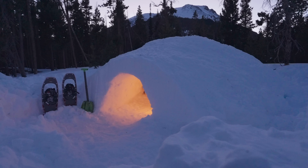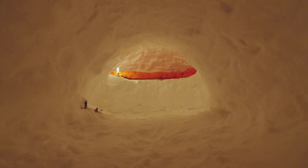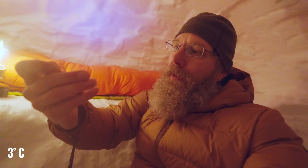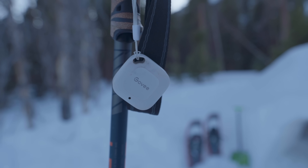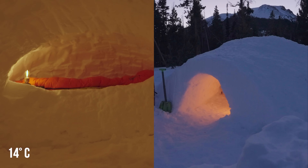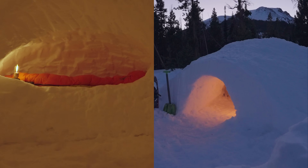An igloo is never going to be as warm as a well-insulated house, but temperatures inside an igloo can be as much as 40 to 60 degrees warmer than the outside air. It is about 37 degrees inside, which may not seem all that warm until you see my Bluetooth monitor outside, which is reading about 12 degrees. That is a difference of about 25 degrees — that could mean the difference between freezing to death and surviving. If the temperature outside was even colder, like it is in the Arctic Circle where Inuits first invented the igloo, the temperature difference would be even greater.